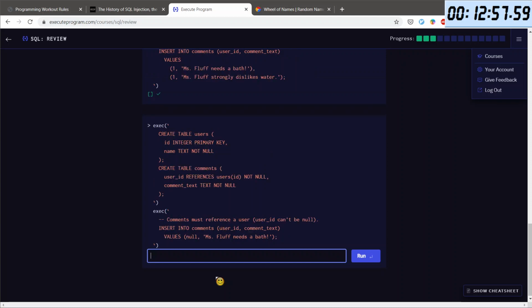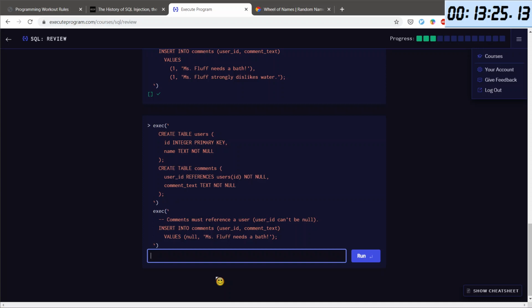What about this? Create table users, ID integer primary key, name text not null. So we have users with ID and name.